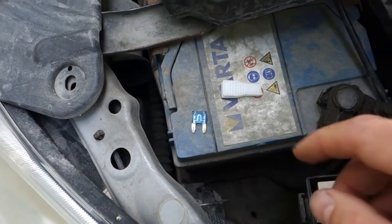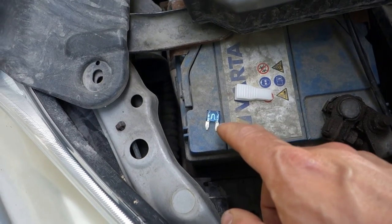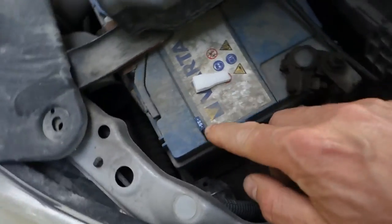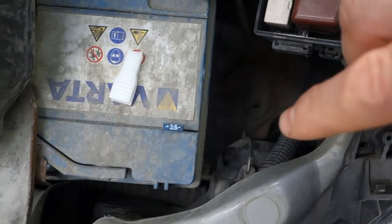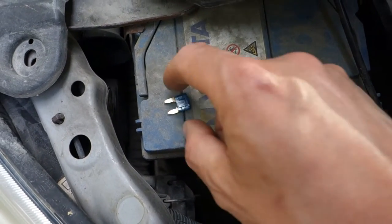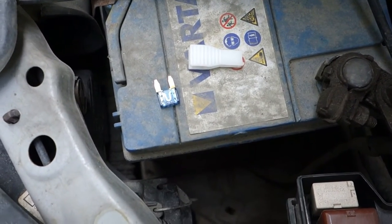And in my case, the fuse is okay. And now we go to check that everything is okay when we test the cigarette lighter, so this fuse is away. And this is a 15 ampere fuse. On that side we can see this size, 15, and we must always insert the same size fuse back. We can purchase these fuses at the nearest Toyota dealership center, and these fuses cost like $1 or €1 a piece. Okay, and then we go to test this cigarette lighter.